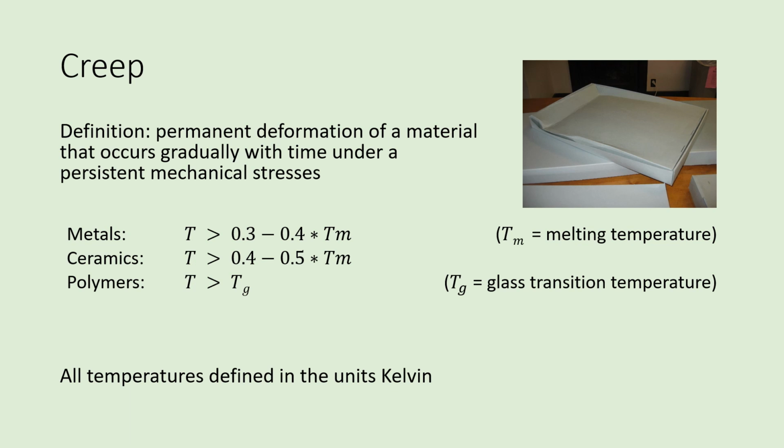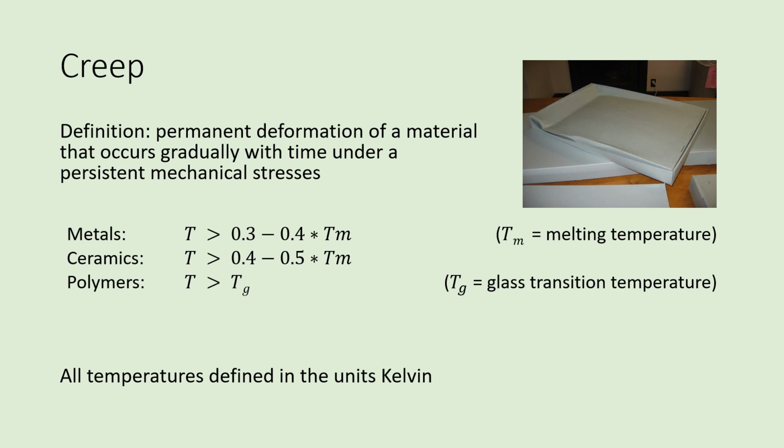In the picture on the right, you can see another example of creep that occurs at a low temperature. This cardboard box has had another box stacked upon it for a long period of time, where it has been stored at ambient room temperature. When the top box is removed, you can see that the bottom box is permanently deformed.